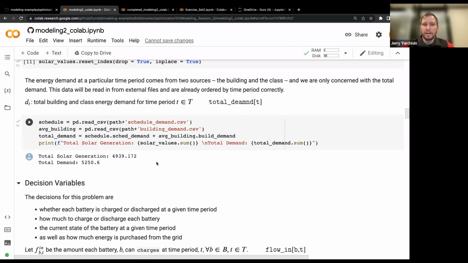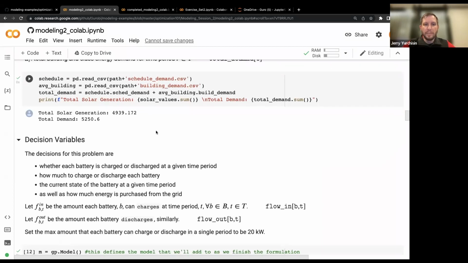So this is the two sources of electricity demand that we have, and we're just going to add them together and say, hey, it's one value, and keep that simple as well. So let's add up those values just to see where we stand, and we see that our demand is 5,250, and our solar generation is 4,939.